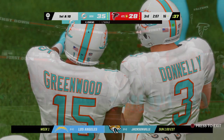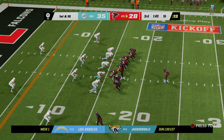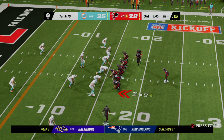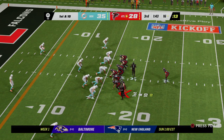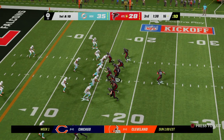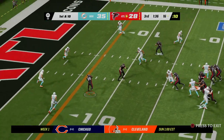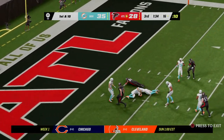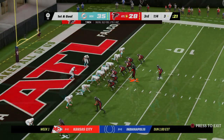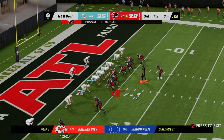On any given pass play, you never know exactly where your exit points are going to be. On this play, he was flushed to his left, still on the run, able to accurately throw the football for a nice first down. On first and 10, Rich, and a quick throw here, that's complete. And the Falcons are going to have a first and goal coming up as the tackle is made at the 3-yard line.